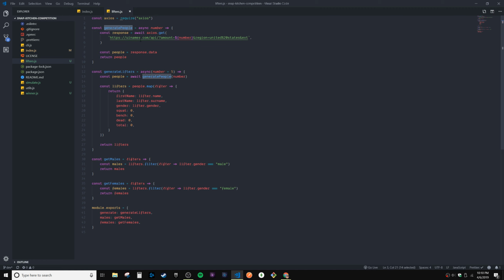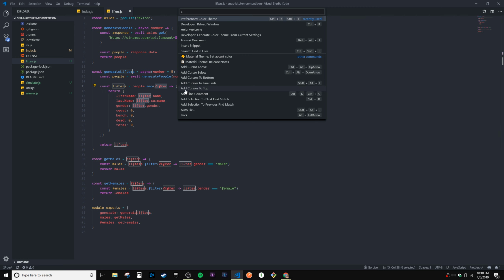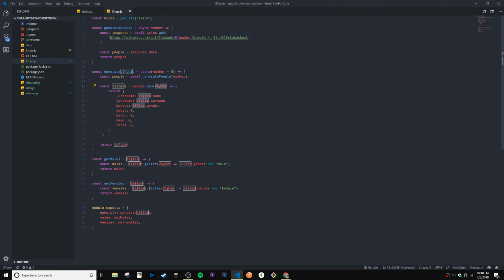So I generate people first, just random users, and then I map through those people. I need to rename that. This shouldn't be called lifter. In this case, it is a person. And then I create a bunch of lifter objects with a first name, last name, gender, and then their lifts and their total.